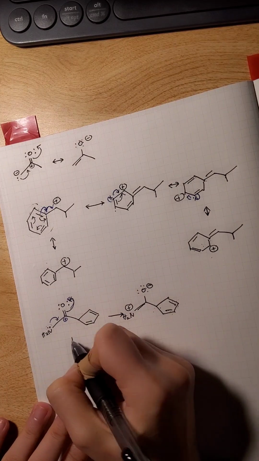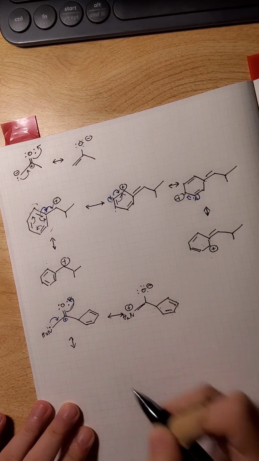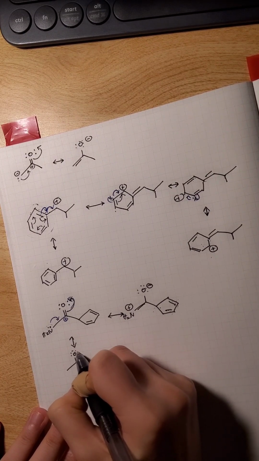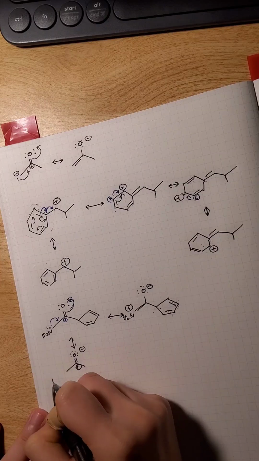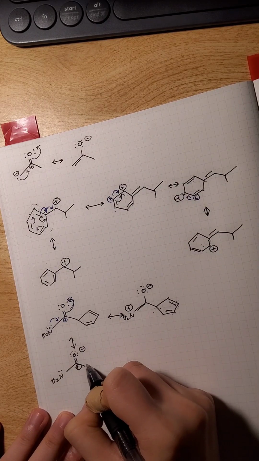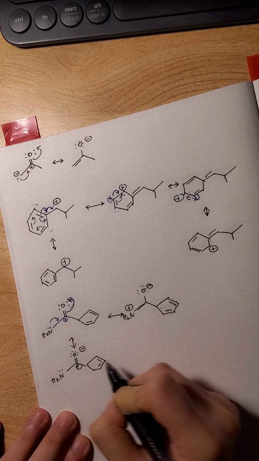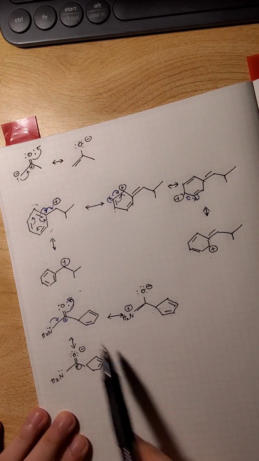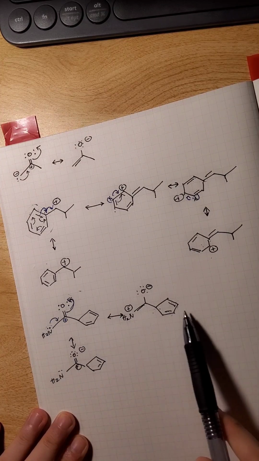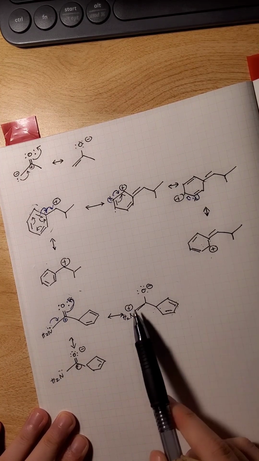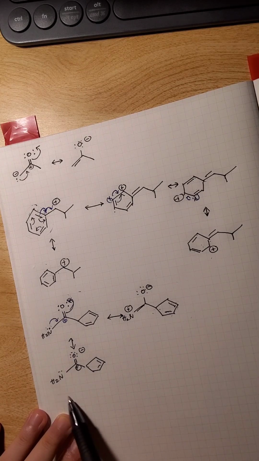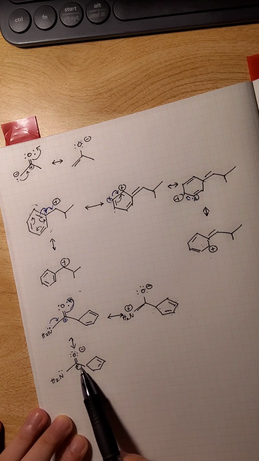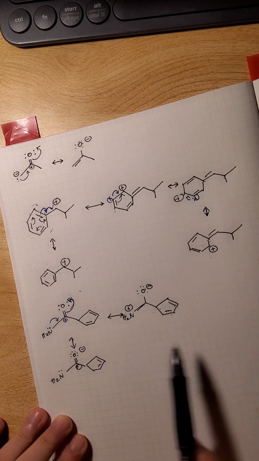I guess since we're here, we should put the double-sided arrow. I can just write the intermediate structure. Basically, this would look like this. Yeah, and so let's look at the overall charge. The overall charge of this molecule is neutral. And the overall charge of this molecule is neutral because the positive cancels out the negative, and so do we have for this one. I would say this one would be more of like an intermediate structure just because we don't see a lot of this, but this is also an option.